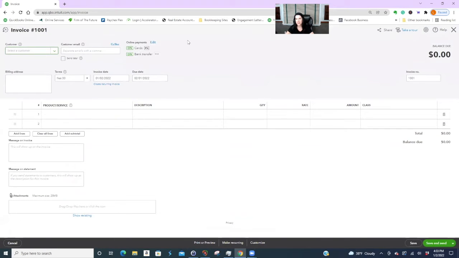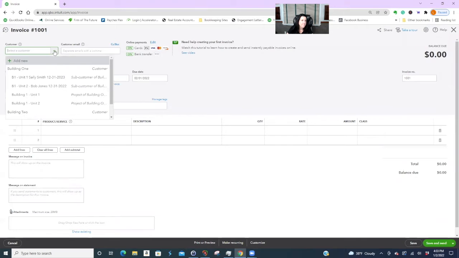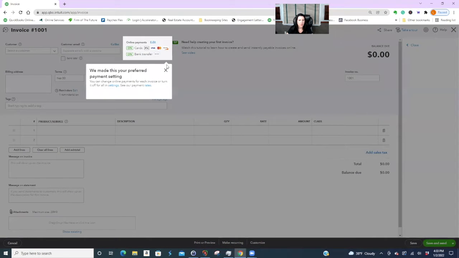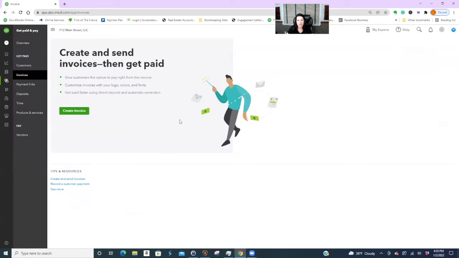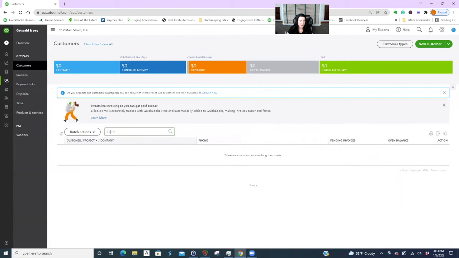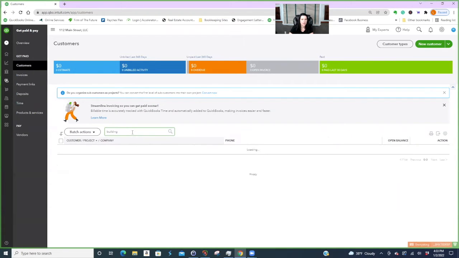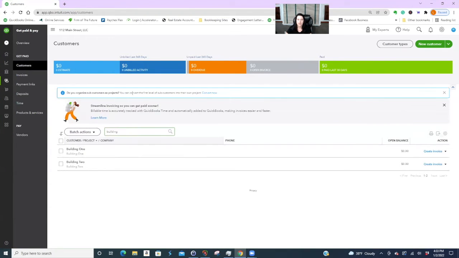I feel bad. This used to be so much easier of a software. Okay, what did I do and why can't we see that? We should be able to see in customers building 1 and it's just gone. Okay, but now it's back.